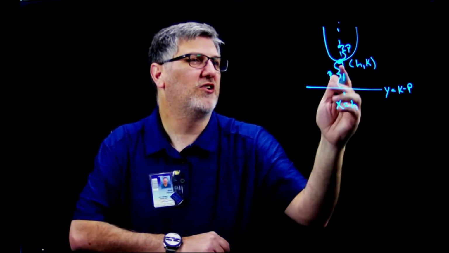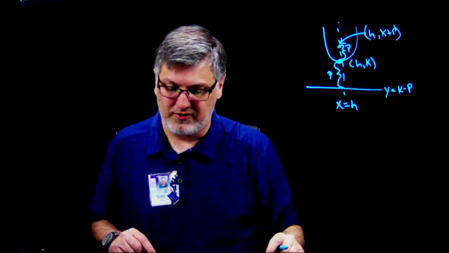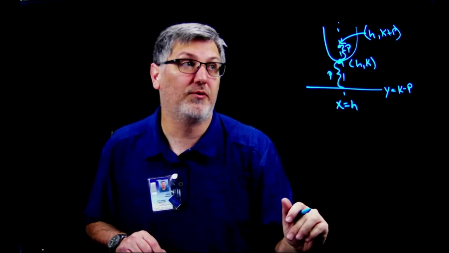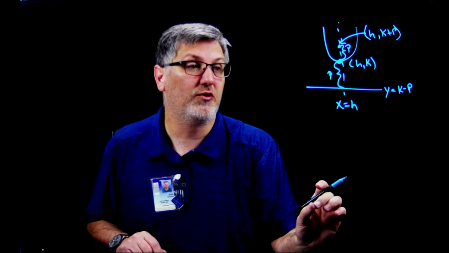My vertex is (h, k). And now, if you really just think about it, I'm moving up, so that's going to be my y value. So to find my focus, it is going to be (h, k + p). If you're just thinking about it, it makes sense, because you're at your k, and you're going up p units, so it is k + p. So that's how you can find all of these really quick. Now, if p is greater than 0, it opens upward.